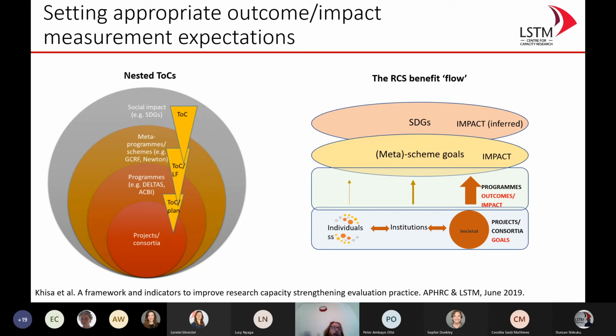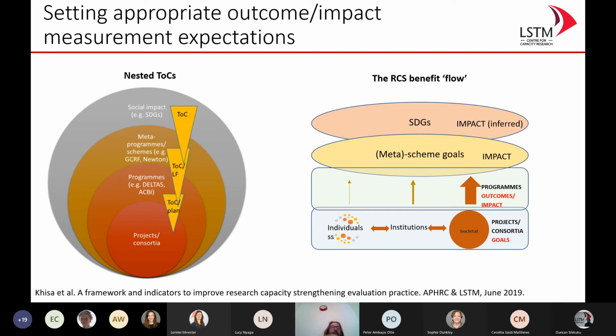So if there's buy-in to this sort of contribution, multiple program, longer term framework, then you can perhaps more easily position your project within it. Even if those three outer layers don't exist, you can still conceptualize your program in that way. So set your M&E targets at the right level.